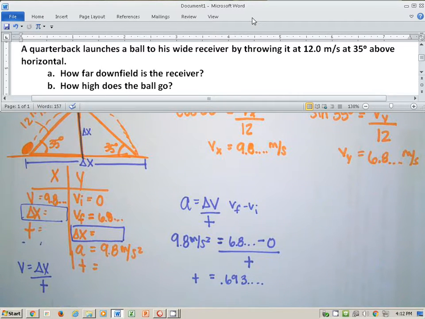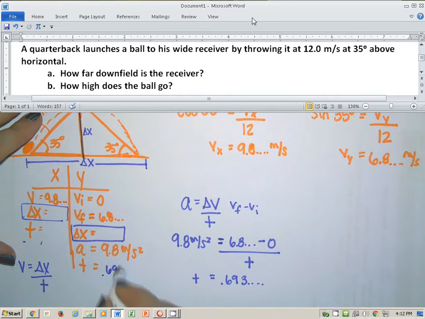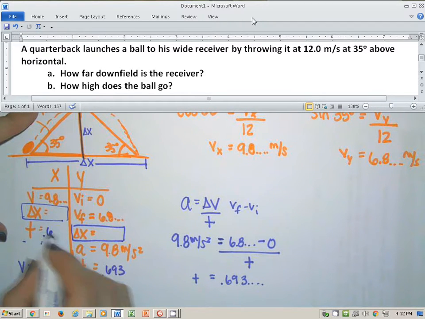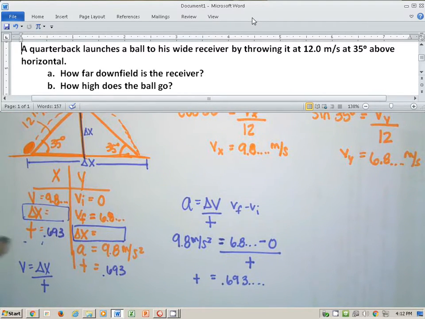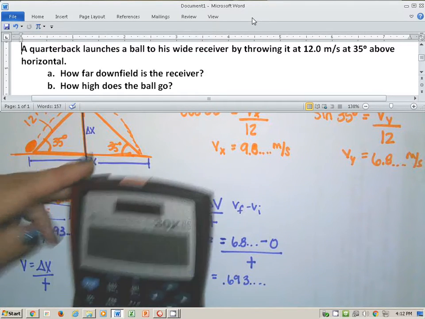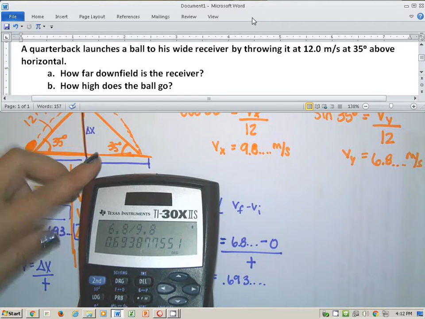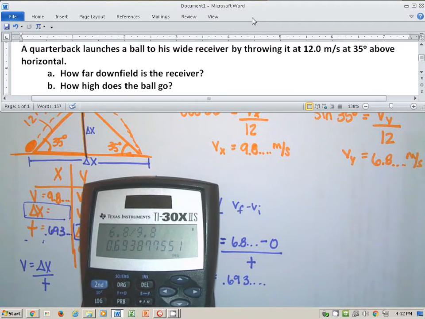Hopefully that makes sense. I'm just going to choose to work it with this and double it. So if I now know t, if this t right here is 0.693, then it's going to be 0.693 for half of it over here as well, and then all those other digits. So if you can see my calculator, I'm just going to keep all of that in my calculator. You can store it in.